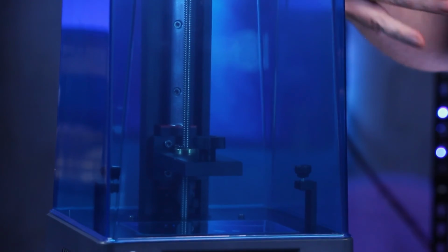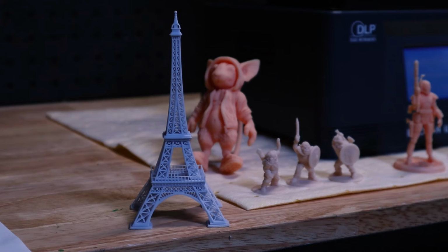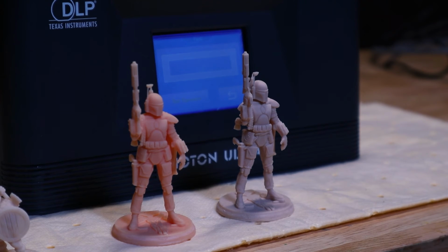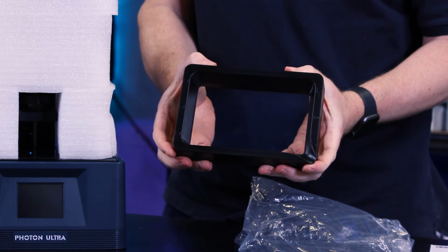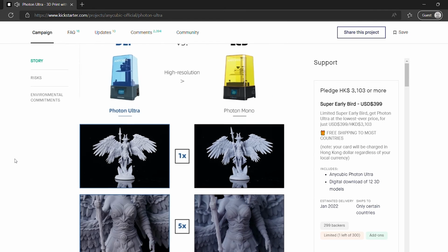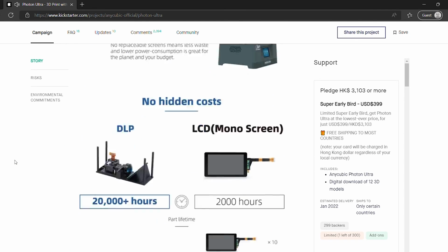I don't know whether I would pay that amount for what you're getting, but it does nice little figurines. If you're in the market for doing this type of printing, perfect. Downside, plastic vat, plastic body, limited slices, but all that should improve over time, I hope. Being a Kickstarter, they were kind of testing the waters here.